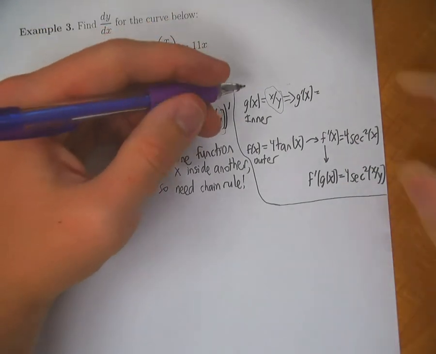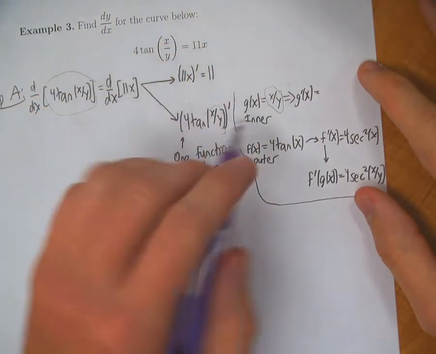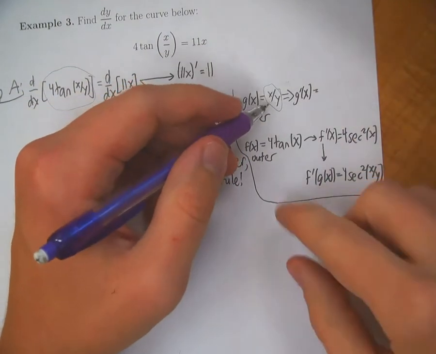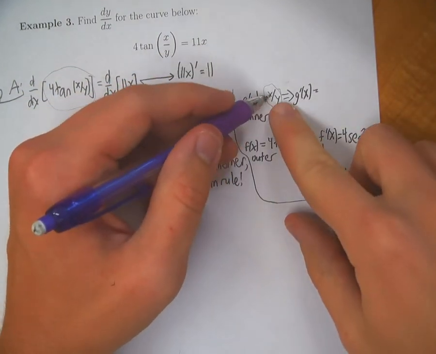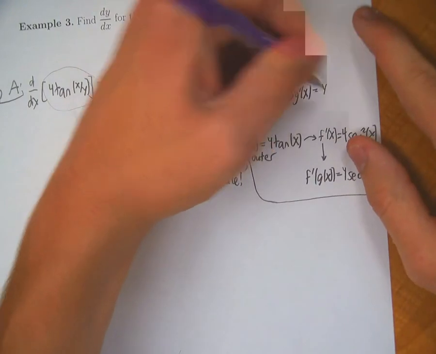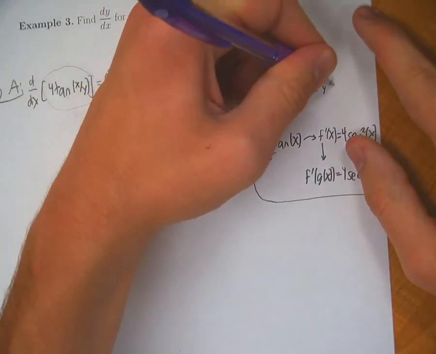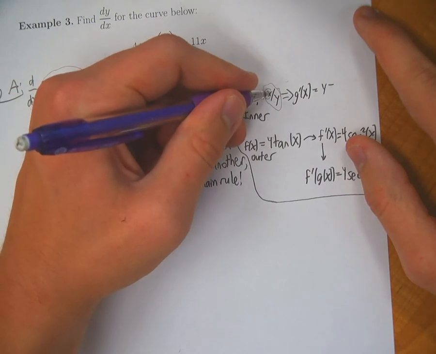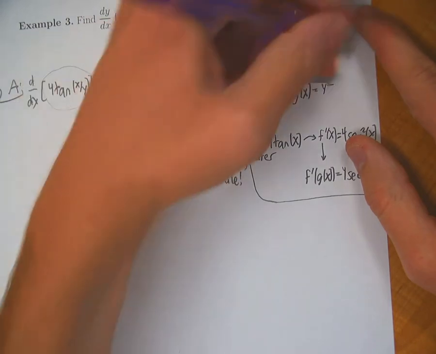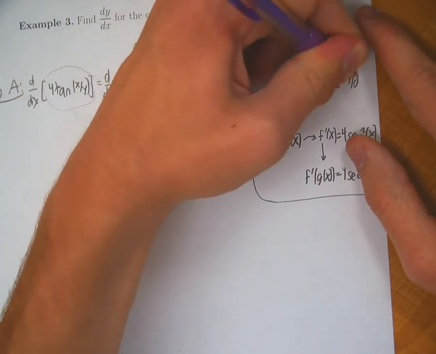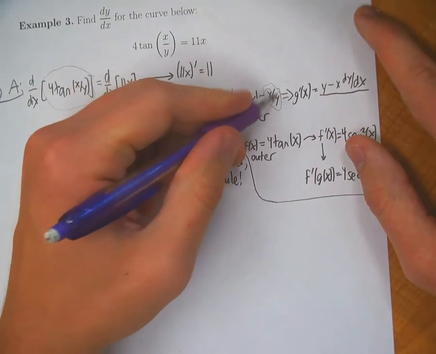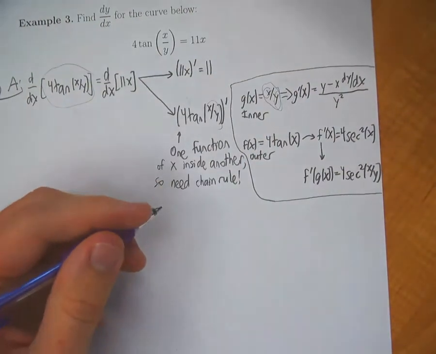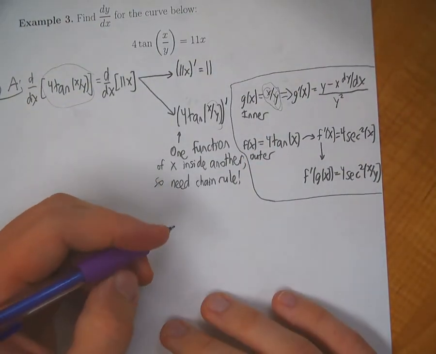So for those of you watching at home, let's go ahead and recap what he said. In this case, you have x divided by y, so quotient rule. Low d high: y times the derivative of x with respect to x, so that's just 1. And then minus x, so that's the high, times d low, the derivative of y with respect to x, so just dy dx. And then all over the lower function squared, so just y squared. Okay? So that's the derivative of g in that case.